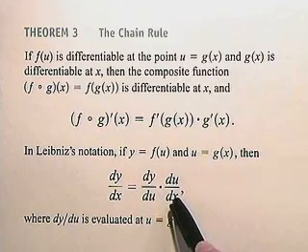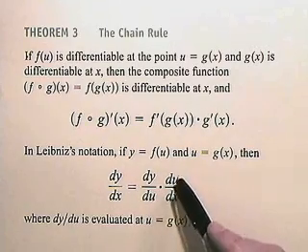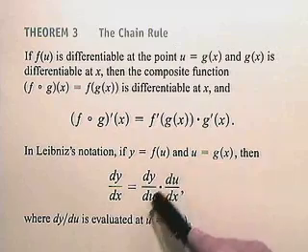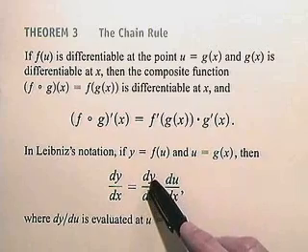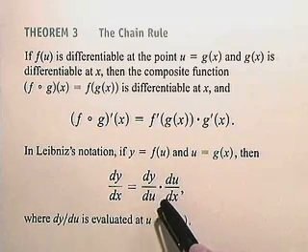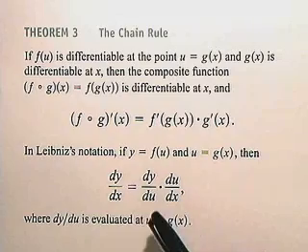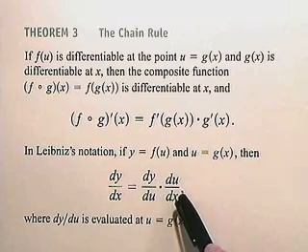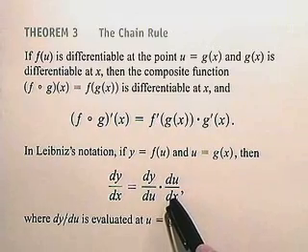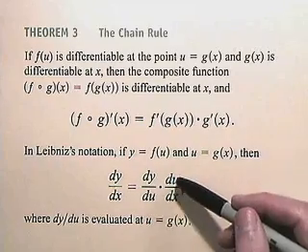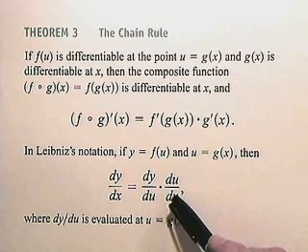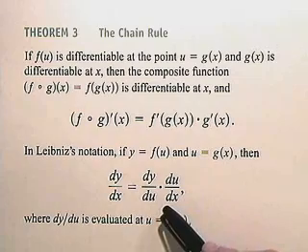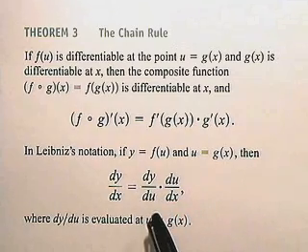For instance, suppose x is something like time, and suppose u is telling us position along, let's say, a vertical axis, and let's think of y as being something like temperature. Now, suppose we have a bug crawling up a vertical pole, and he's crawling up at the rate of 2 feet a second. So du dx would be then 2. And suppose we know that temperature is increasing at the rate of 3 degrees per foot as you rise vertically.